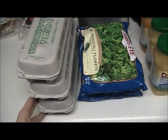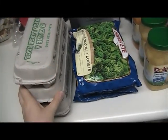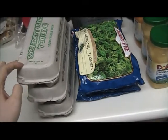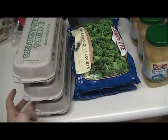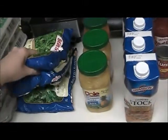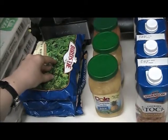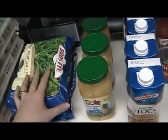First we have three dozen extra large eggs. We go through eggs quite quickly, so this should last us about a week, maybe a little bit longer. Three bags of broccoli — broccoli is my daughter's favorite food and I love it too, so we eat quite a bit of it.